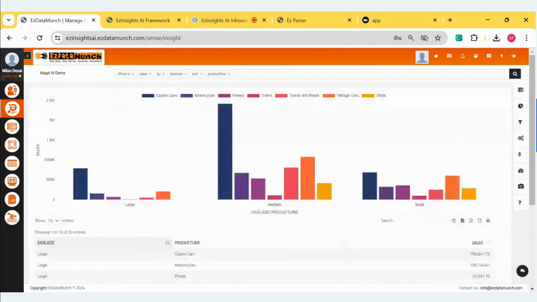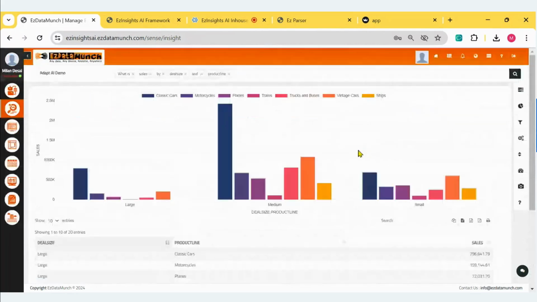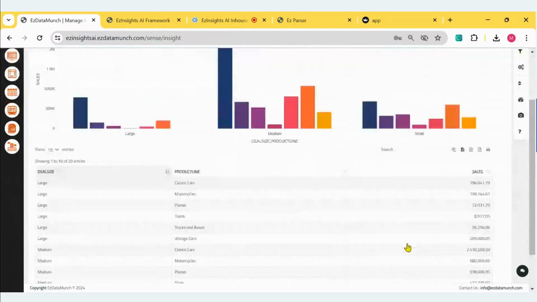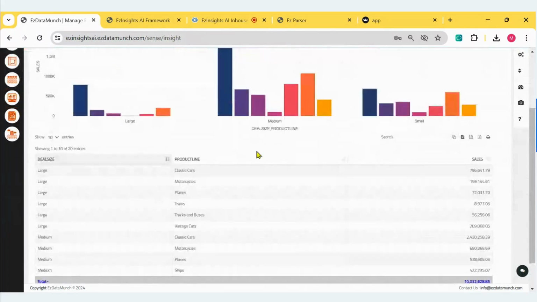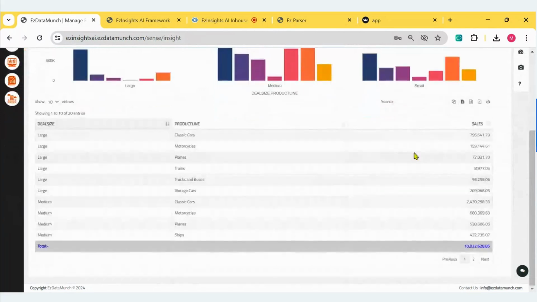Not only does it generate the analysis, it also shows you tables, because one of the things we all know in the data world is that looking at charts is always interesting and everybody wants to look at them, but business also loves tables, right? And pivot tables. So we provide that analysis at the same time, so they can look at the data visually as well as in a tabular format, and they can export this data out, or play around with this data if they want to.